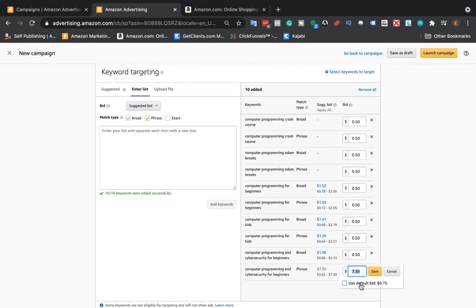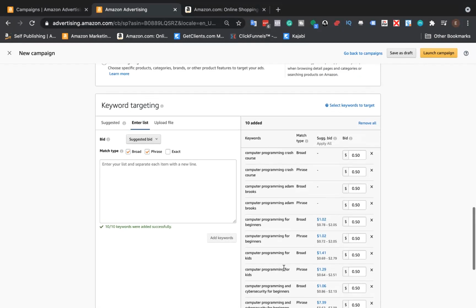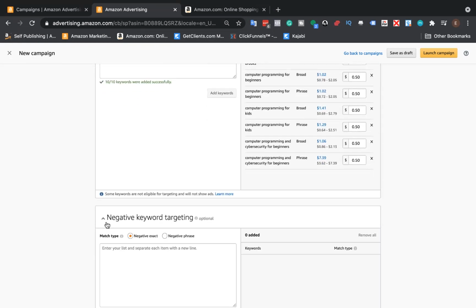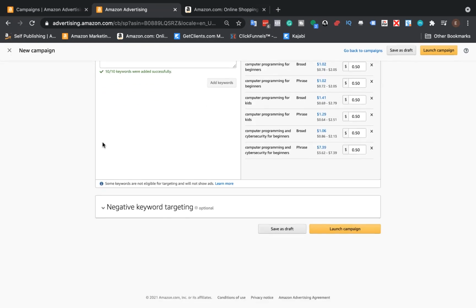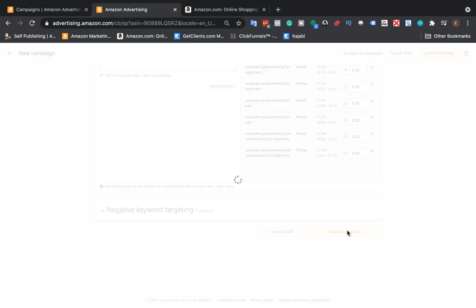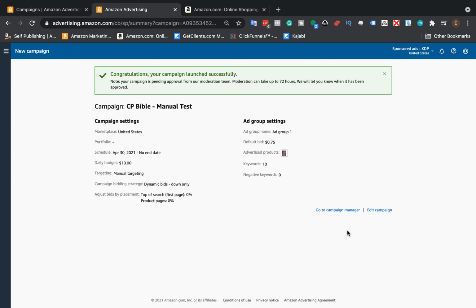Jeez, that's a crazy bid. Okay, so there we go. Once again, you can add in your negative keywords if there are any. We don't have any, and that's that. And that's how you do your manual test campaign.